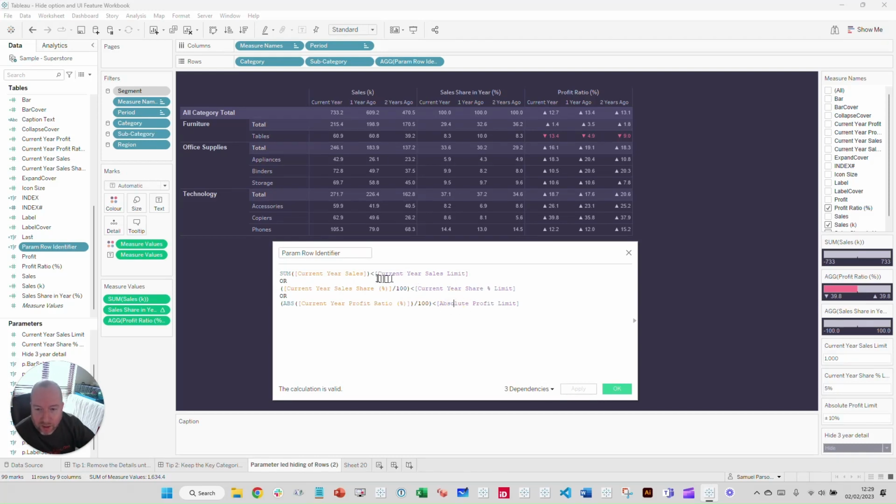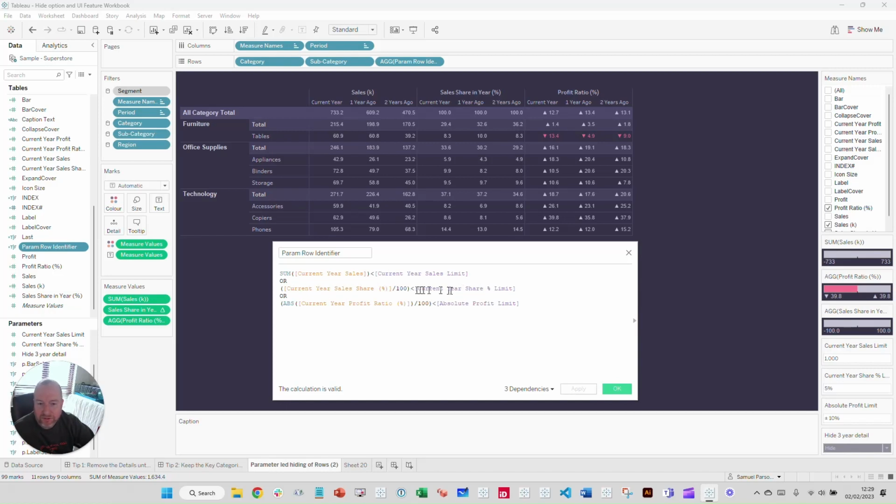And I'm doing this comparison now. So I'm saying, does my sum of my current sales, so the sales in the first year, are my sales less than what I set as the limit? Then I'm saying, is my share, my current year share, less than what I've got in my parameter?